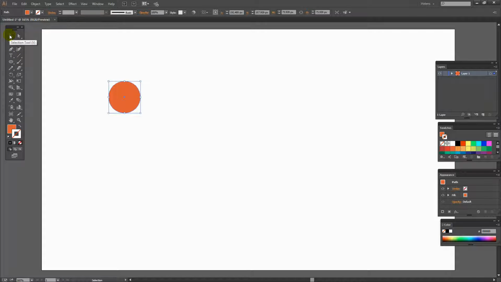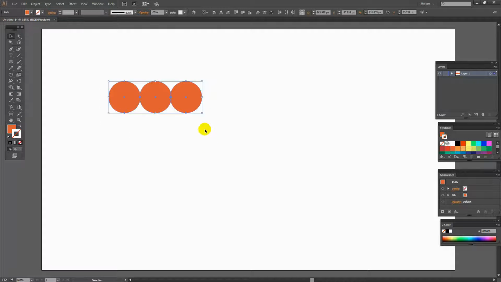I'll click the Selection tool here, and I'm going to hold the Alt or Option key down as I move another circle, a duplicate of this, across to the right. I'm going to make sure that there's a very small overlap here, and I'm going to do the same thing again. Hold the Move tool, hold Alt. I'm also going to hold Shift because that's going to move this in a parallel direction. Again, I'm going to have a slight overlap and then I'll let go. So I have three circles side by side, very slight overlap.